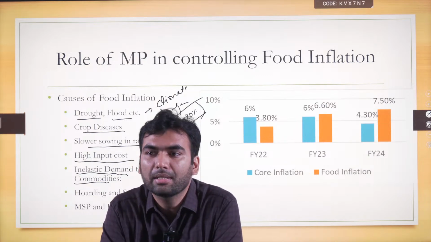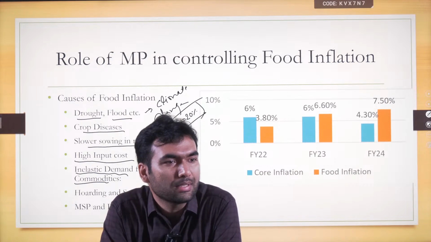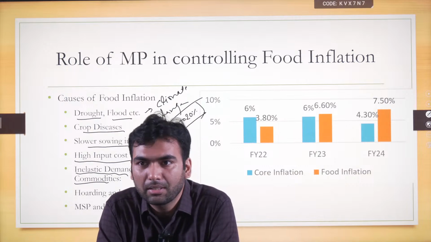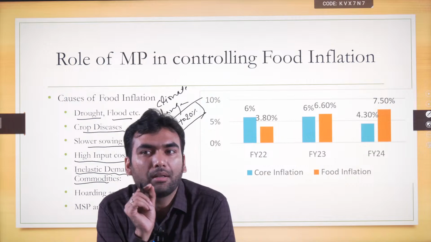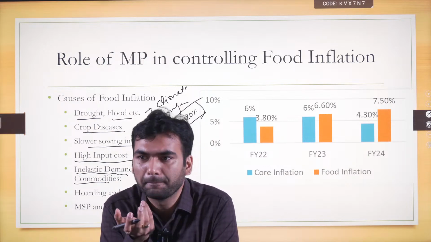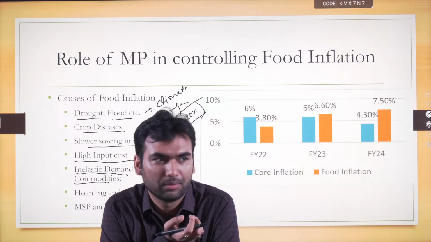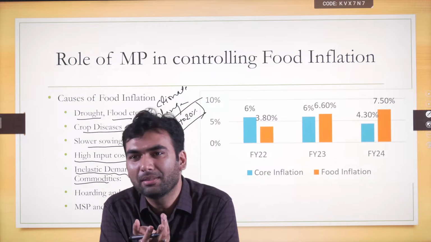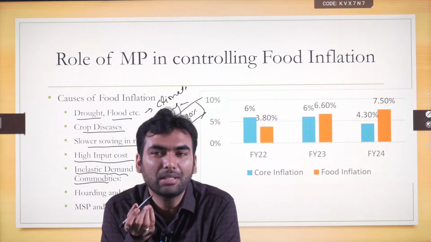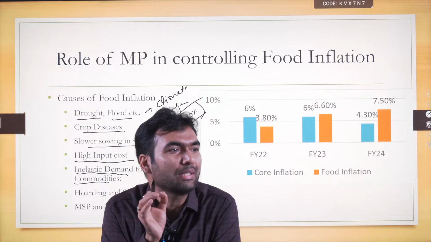So inelastic means something that does not change. The law of demand says that if price goes up, the demand should go down. There is an inverse relationship. But essential commodities are those that you have to consume, like food. Even if the price goes up, you cannot stop eating one bread less from tomorrow. If you are eating three breads, you will eat three breads, even if the price of bread goes up. What you will do is, in place of the paneer vegetable, probably you will start buying potato vegetable.